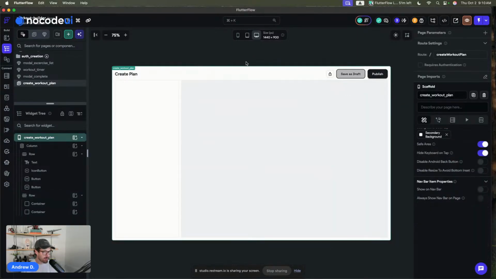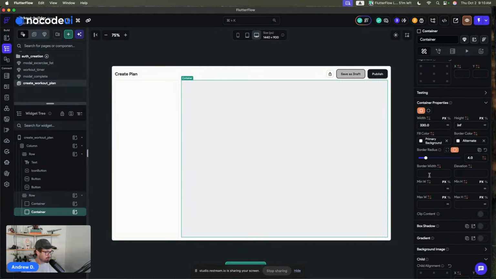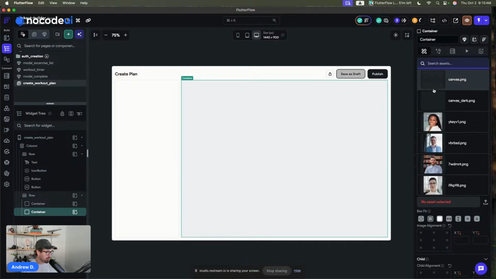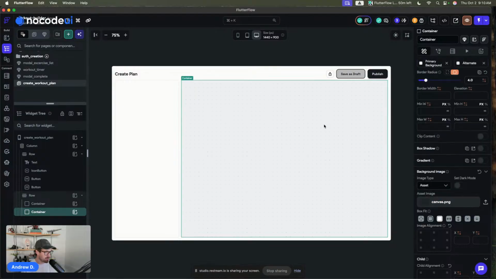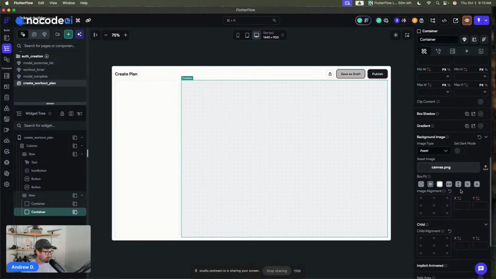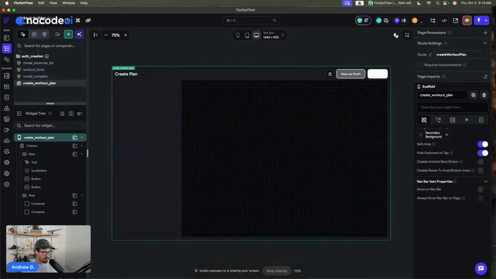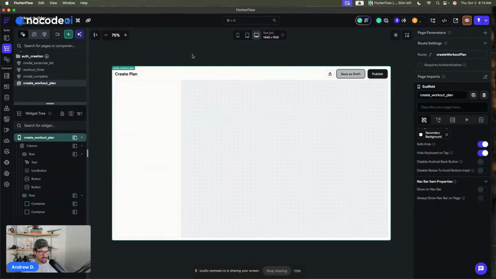Sweet. Okay. So instead of secondary background, we're going to do primary background here. That's a pretty dark primary background. But we're also going to put a background image here. So let's go ahead, asset. And I have a canvas with just a dot. Yeah, just a dot thing. And we're just going to do a canvas dark as well. So we have that. Nice. You can change that, obviously, it's just an image. But it just gives it a nice little like, hey, I'm going to drag stuff onto here, and then it's going to pop, which is cool and awesome.